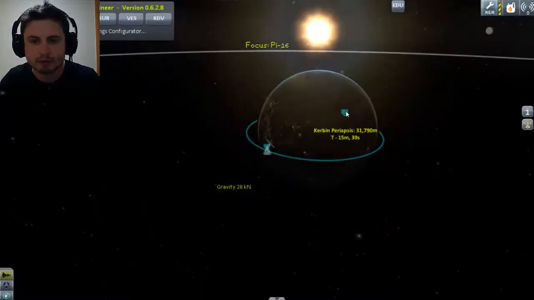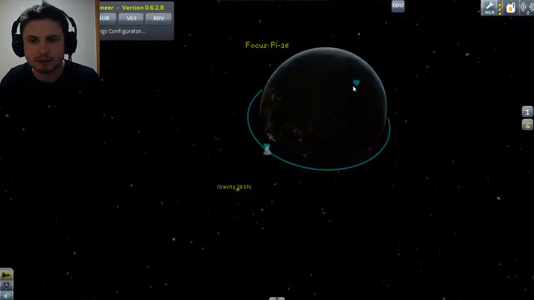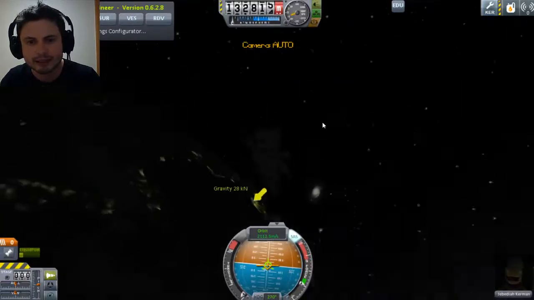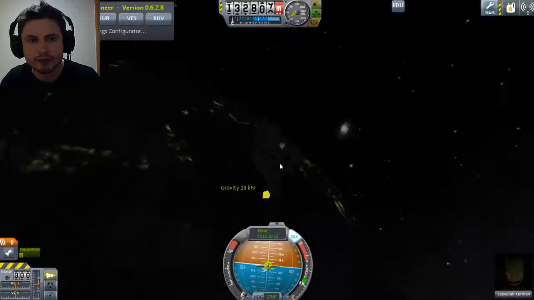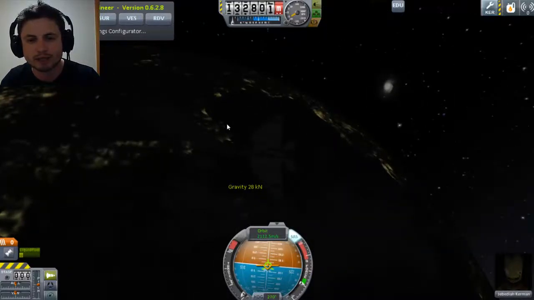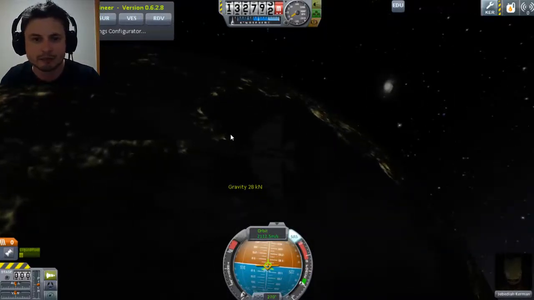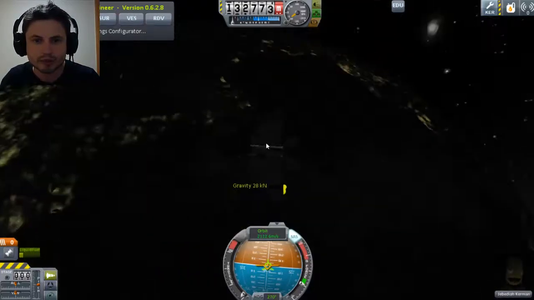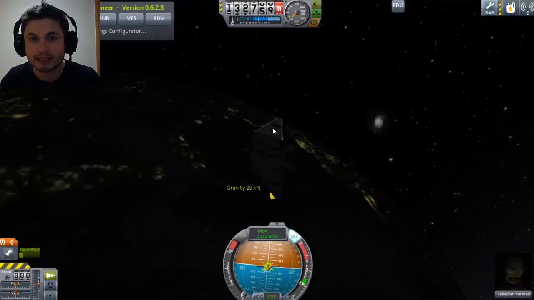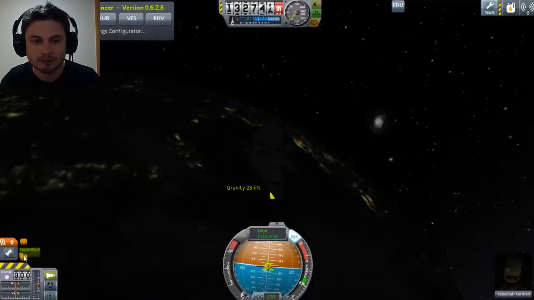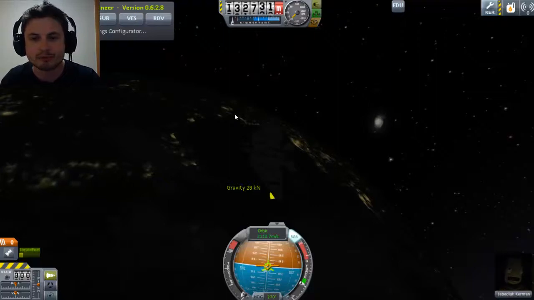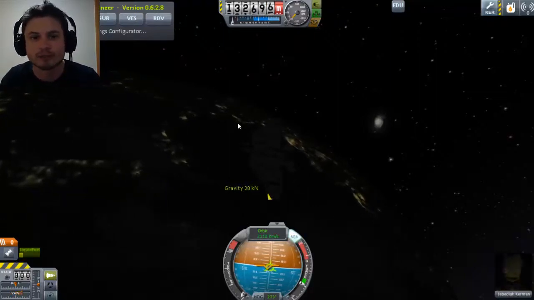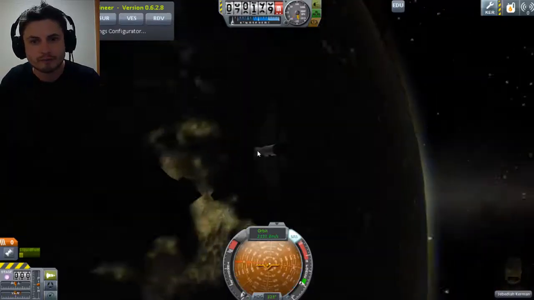Alright, my periapsis, or the lower part of my elliptical orbit, is at 31 kilometers, and this is exactly in the lower atmosphere where there's enough air pressure to slow me down and help me enter the actual atmosphere. If everything goes right, I'll be able to return to Kerbin, and if everything goes really right, I'll even be able to land, because I do have enough fuel, but I probably will not be able to land because I am not very good at it. So let's find out how this goes.